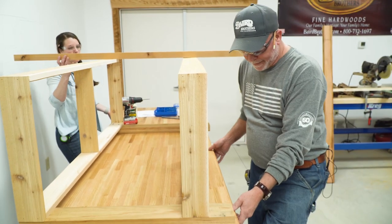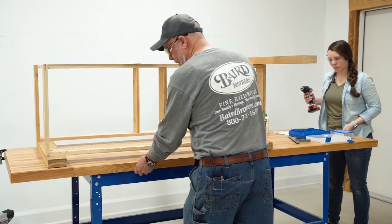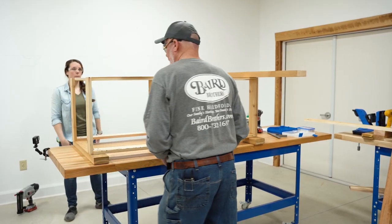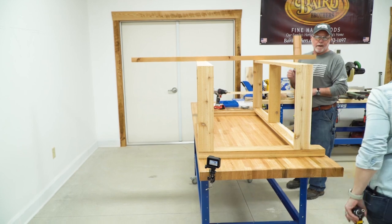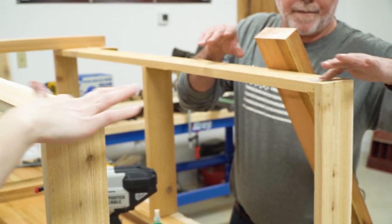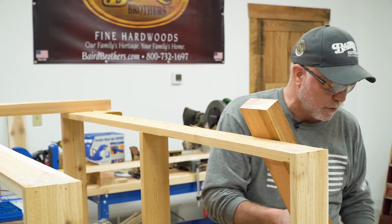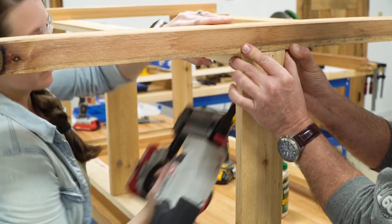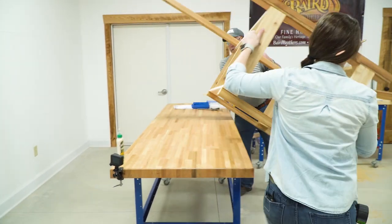Along with that Baird Brothers workbench top, we've introduced you to that new Kreg 720 this morning. Kreg also makes a great framework for these carts to attach one of our work benches to — you can see how easy that was. You can roll it around anywhere in your shop and still have that great work surface. And this Western red cedar has great porosity, so that allows the glue to really do a job on it.